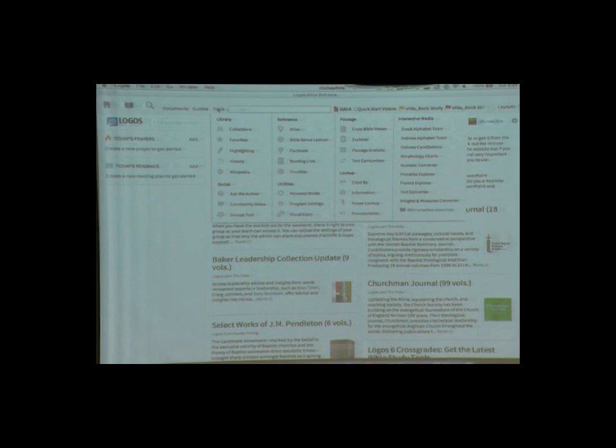Now, that used to be more critical than it is now. Back in the old days, when Logos was on floppy disks, when you did a search for something like Jericho, you used to have this choice of search your entire library. And when you said, I want to search my entire library for Jericho, it would literally bring up a box that said, are you sure you want to do this?